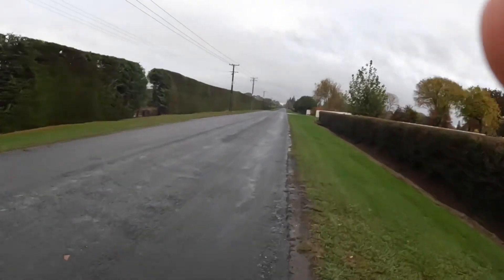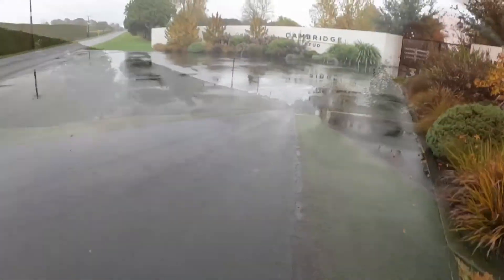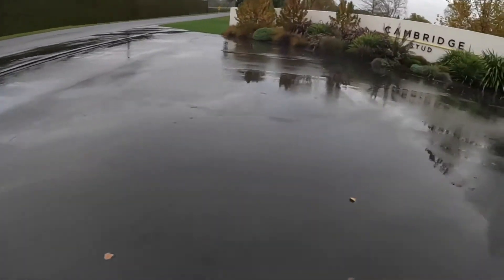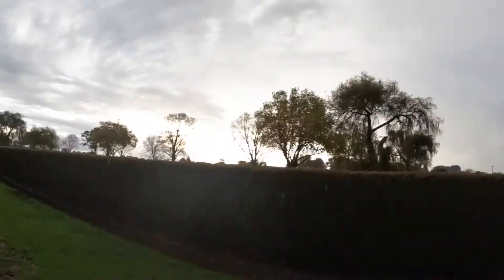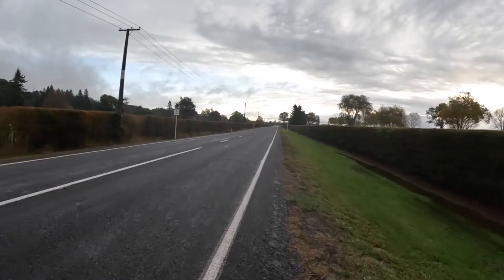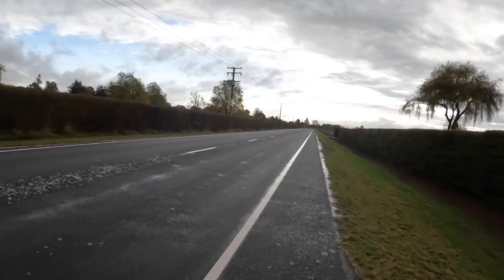It's not the most entertaining place to run because it's just a lot of straight roads, but it's better than the treadmill at least. Running around this section for a bit of extra mileage. We're about 1.8 km now and I can feel the coffee. I really hope I don't get a stitch — if I tell my mind I'm going to get one, then I will, so I have to trick myself into believing I won't.